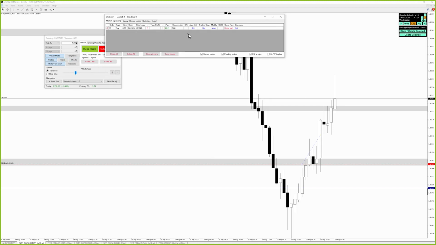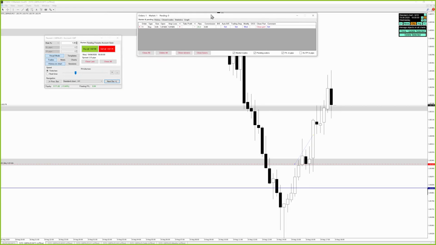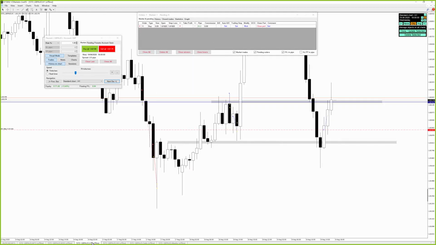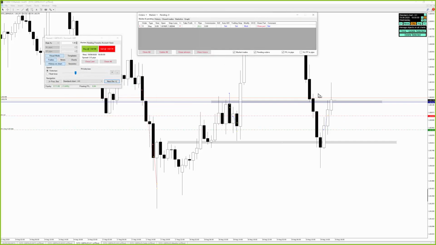Let's take a look at the trades here. 28, 27 pips profit. Very nice. Let's see how this candle closes here. Oh, wow. Look at that. We rejected that area. Let's see how we move into the next hour over here. Let's look at the 1 hour candle. What I want to see is, let's move this stop over here for a sec. Move the stop below the 1 hour candle. I just want to see if the next hour is going to stop it out or if it's going to continue moving up.